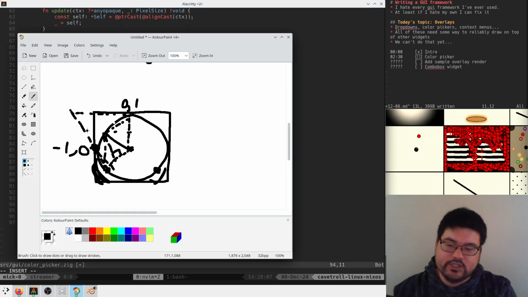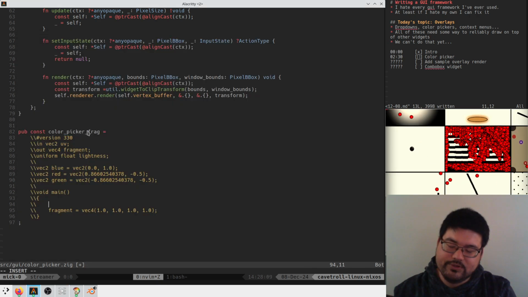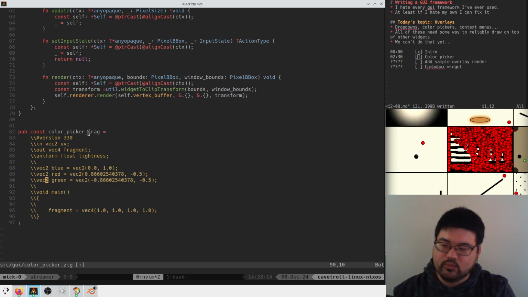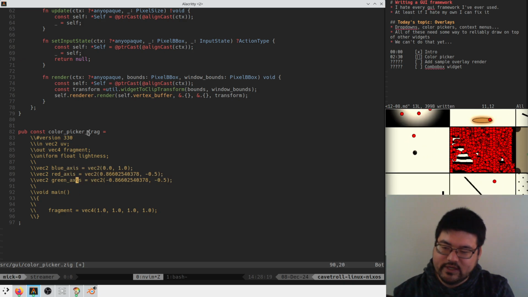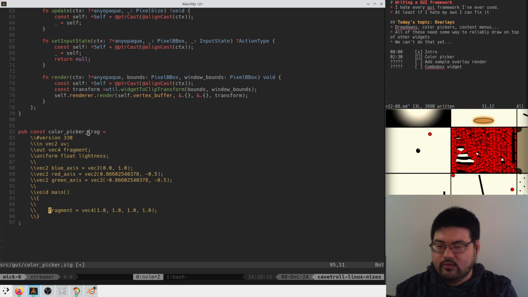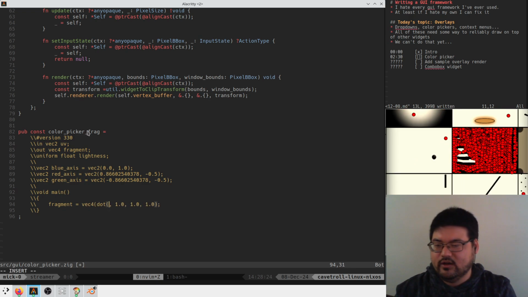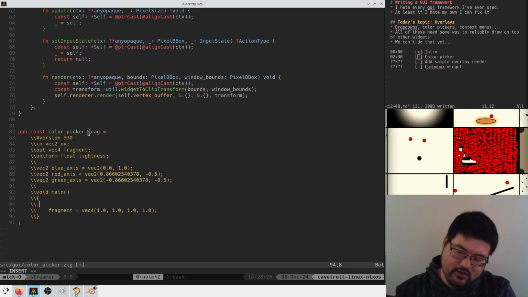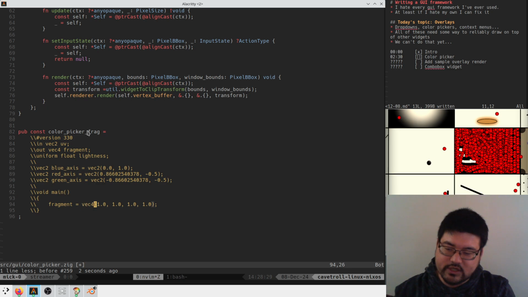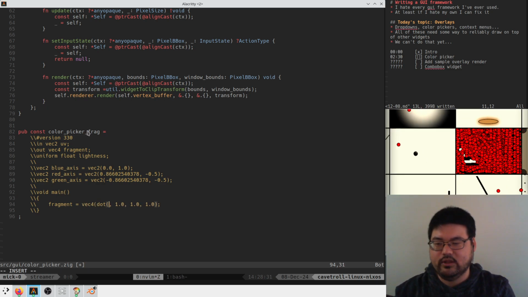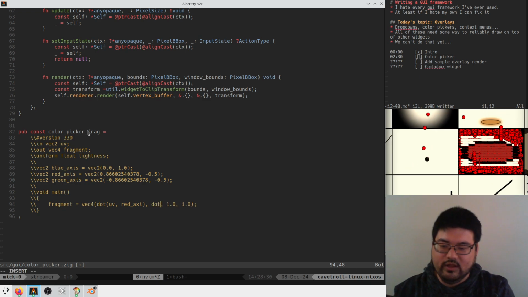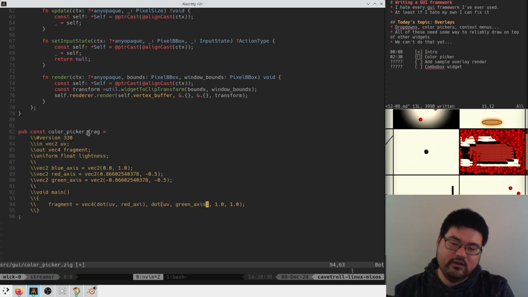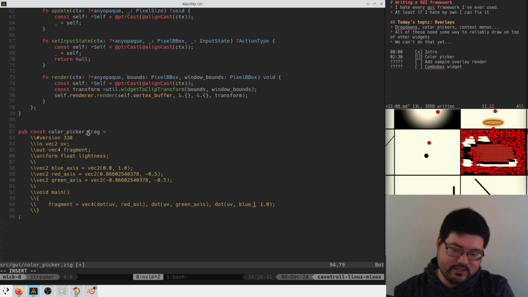So we take our position, and we'll call these the red axis, green axis, and blue axis. What happens if we just say red is the projection of us, which is literally our UV position, onto the red axis, and then onto the green axis, and the blue axis?